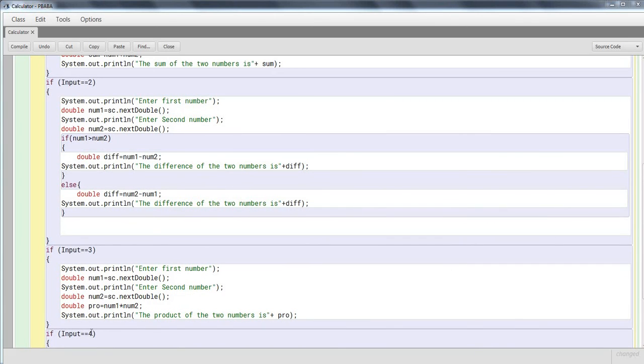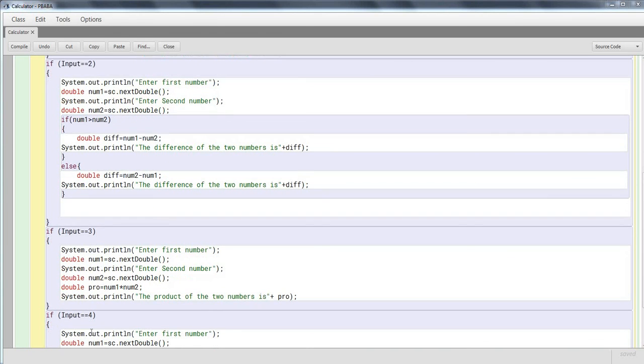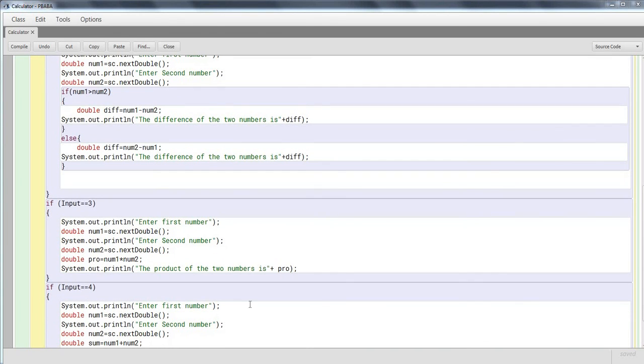Now here we get a twist again. Let's just replace the words first number by dividend and second number by divisor.